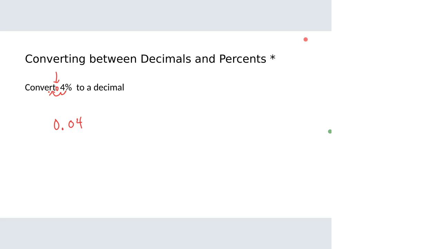Okay, that's perfect. An easy mistake to make here is to call this 0.4. And the trouble with that is this is in the tenths place. So that would be 4 tenths. If we wrote that decimal all the way out to the hundredths place, it would be 0.40. And so 0.4 would be 40%. And that's not what we want for this one.